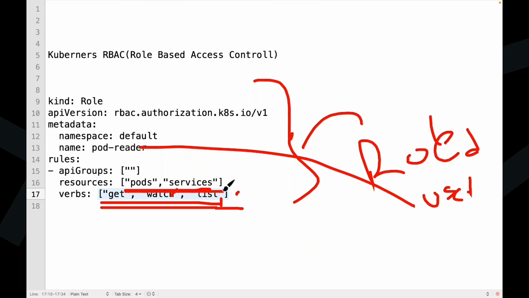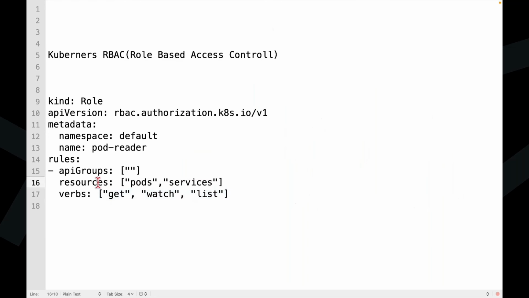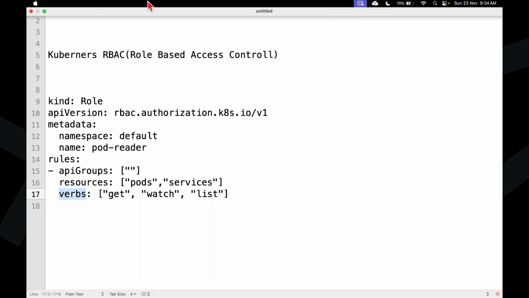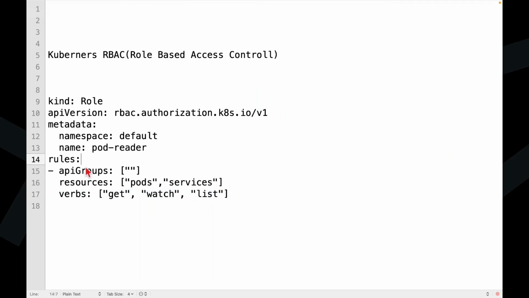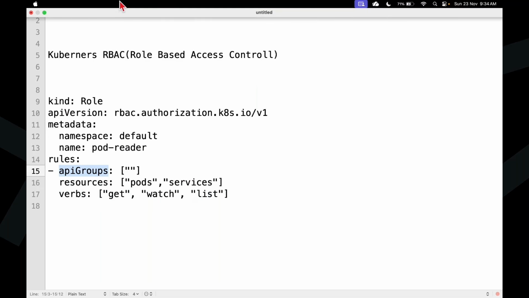But again, will Balaji be able to get deployments, even read only? Only for these resources I have given this permission. Will Balaji be able to get deployments, config maps, secrets, and other resources? No, because only for these resources, these permissions. So understand what you mean by these resources here, and what you mean by these verbs, first, before I explain about these API groups.